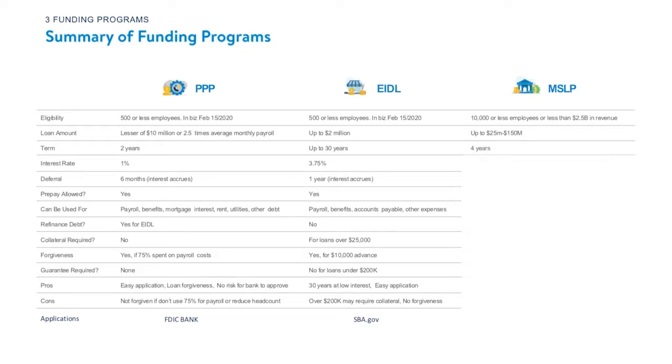The term is 4 years, and the rate is adjustable. And the rate will be 2.5 to 4 points above the internal wholesale rate that the government charges banks. Right now, it's about 4%, but will go up as that rate goes up because it's adjustable. Now, this loan, like the EIDL, can have deferred payments for a year, although interest does accrue, and you can prepay it without penalty. As far as use of proceeds, really, this can be used for any reasonable efforts to maintain overhead, payroll, and to retain your workers.